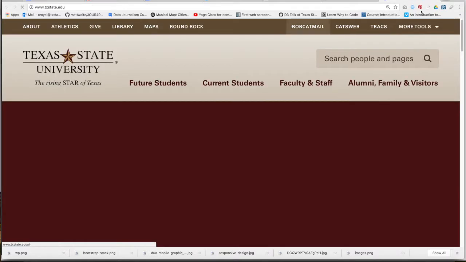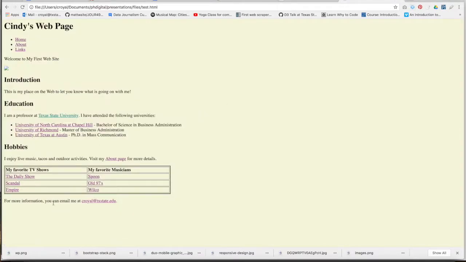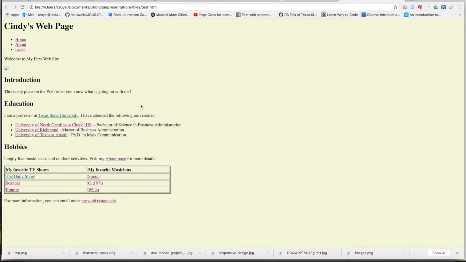Let's test to see if this link works. It does. It's one of those that opens in a new window. You should test everything that you have. And then we have a table down here that also has a series of links. Great, they all work. So you'll notice, however, that we have a broken image here, and you've probably seen this on the web. And so we need to troubleshoot that. We need to figure out what's going on.